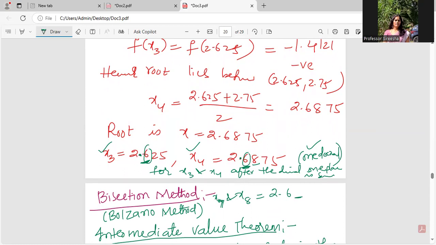If you are asked for 2 decimals, then I'll be doing around 8 iterations by bisection, whereas Newton-Raphson needs only 4 to 5 iterations in such a case, guys. That's the benefit of Newton-Raphson. Anyway, bisection is the easiest method. That's why it's still there.